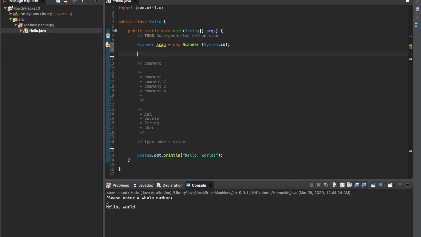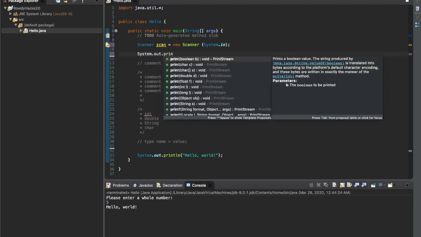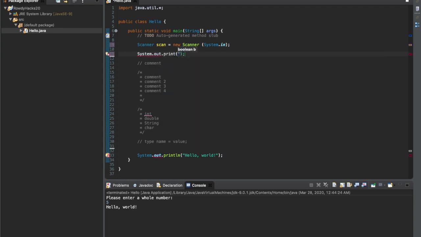So now using the print line we learned earlier, we can ask the user to please enter a value. Well, to be more specific, we could say please enter a whole number value.